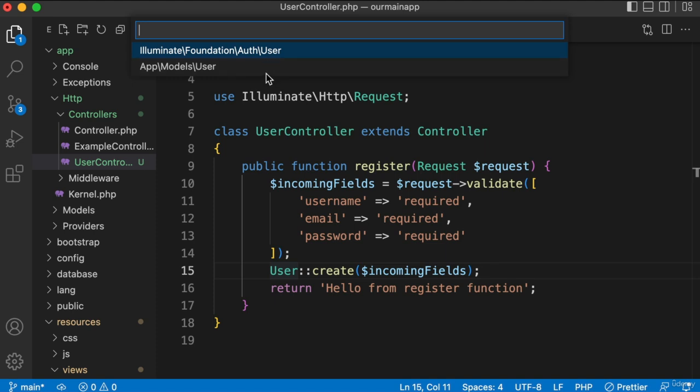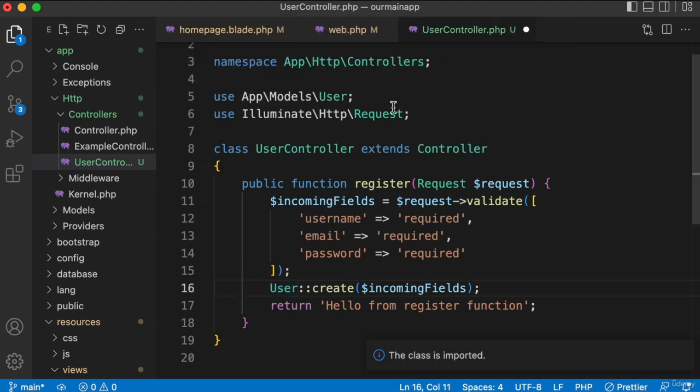Up here, you can see VS Code's a little bit unsure of which one to use. We want this second option, the one that says app/Models/User. So I'm going to click on that one. Cool. Up here, you'll know that you included the right file if you now see use App\Models\User. Let's go ahead and save this file and talk about what in the world is a model. So in our previous lesson, we talked about a migration, right? A migration has to do with the database. A model also has to do with the database.